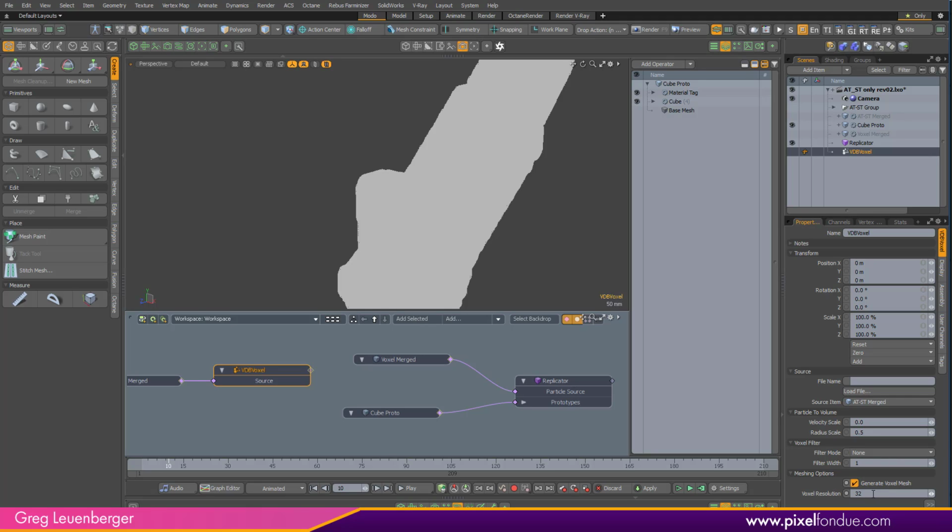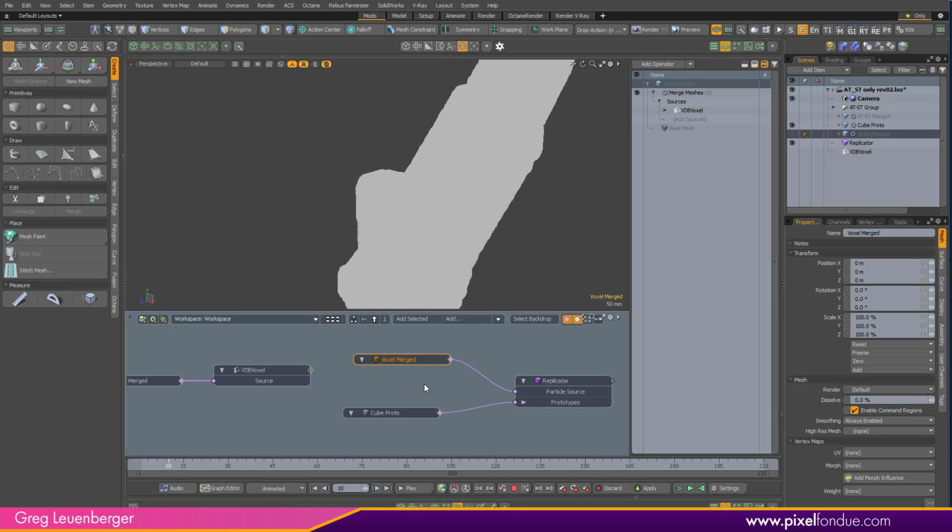resolution. Here we're at 32. I want to have it actually be finer than that, a little bit random as well. So just animating the resolution is going to give it a really regimented look, you could give it a shot, but I think it's going to square each time in terms of the number of vertices. I'm going to add a Vertex Merge mesh op instead to the voxel merged item.